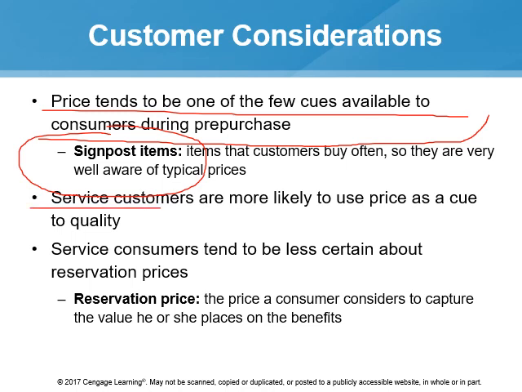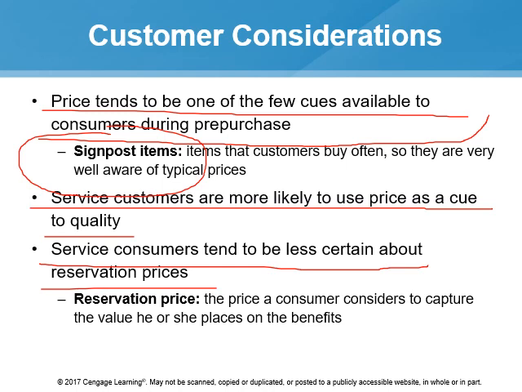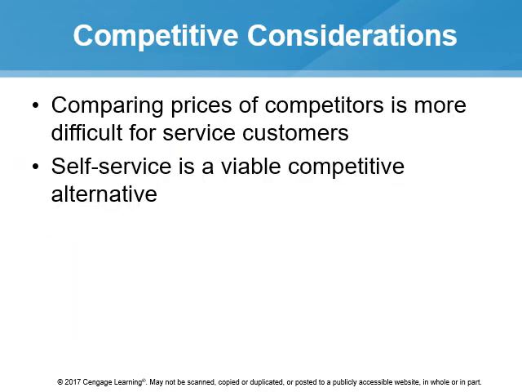And service customers are more likely to use price as a cue to quality. That's exactly what I said. Service customers also tend to be less certain about their reservation prices. And what is a reservation price? The price that the customer considers to capture the value he or she places on the benefit. So basically there is less certainty about reservation prices. This is exactly related to what I said earlier.